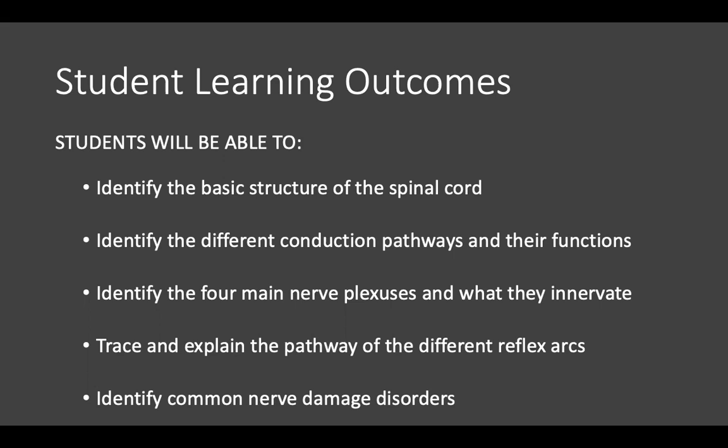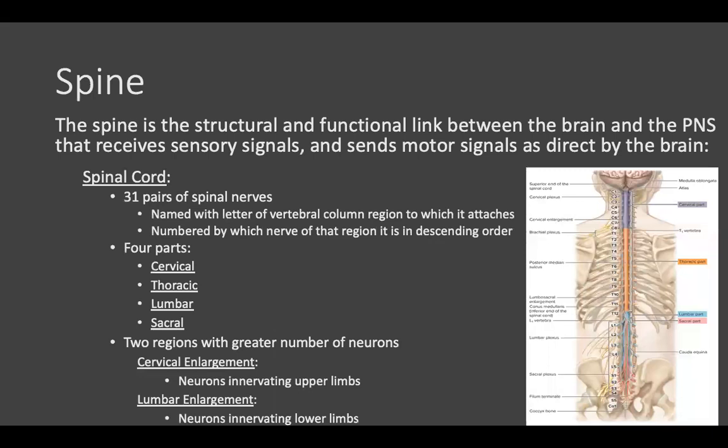And then finally, we will identify some common nerve damage disorders that you will potentially see if you are moving into the medical field. So to start off, let's take a look at the spine and have an overview of what the spine looks like. This is the structural and also physiological, what we consider functional, connection between the brain and the rest of the body. So again, this will give us a roadmap, if you will, to provide all of the control functionality that our brain provides the entirety of the body, a pathway to get down there.